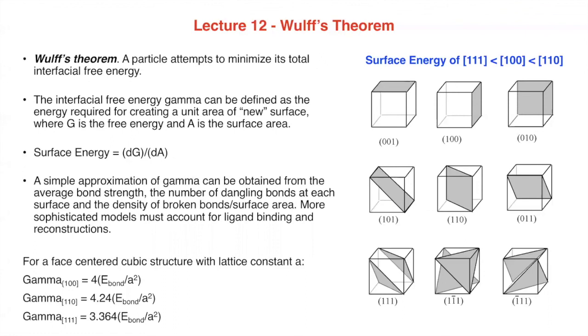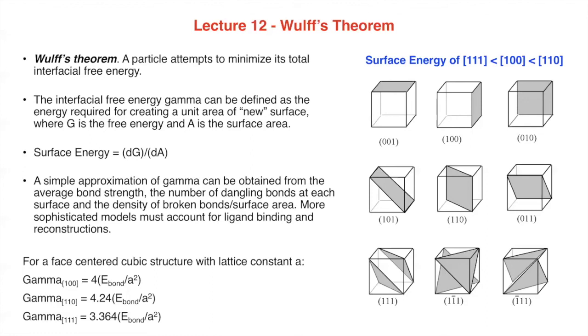minimizes that surface energy. And so people for a long time have said, okay, well, you can estimate the energy of a facet by just calculating how many bonds are broken on that facet. If you take a face-centered cubic structure, the surface tension or the surface energy of that facet is basically the number of bonds broken per unit area times the bond dissociation energy.